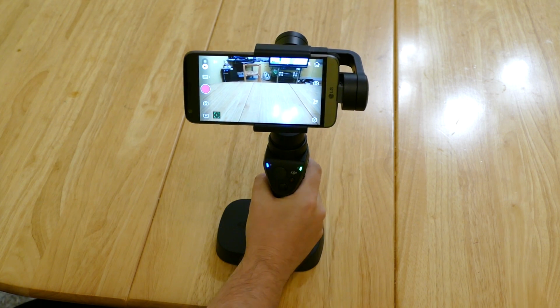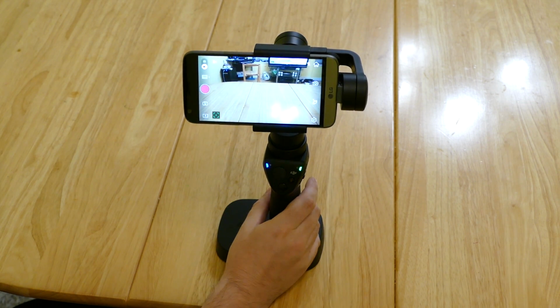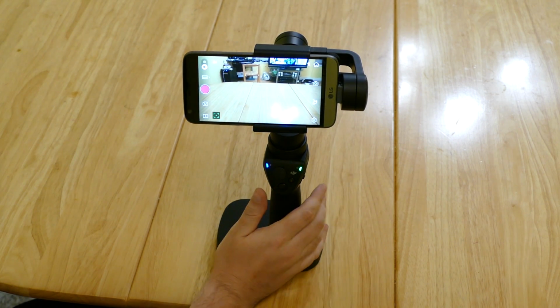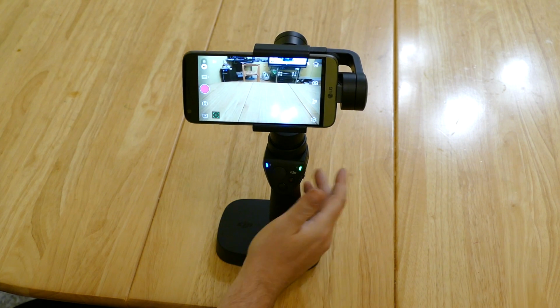If you're going to buy one of these, maybe get 1 or 2 extra batteries for it, just in case, but it outlasts your smartphone by miles anyway, so you're going to be charging your phone more than you're going to be charging the Osmo.